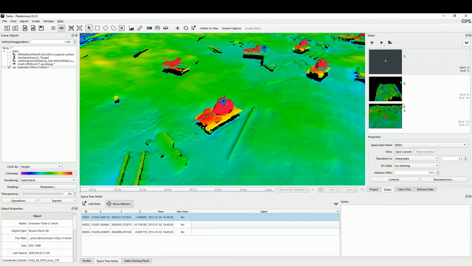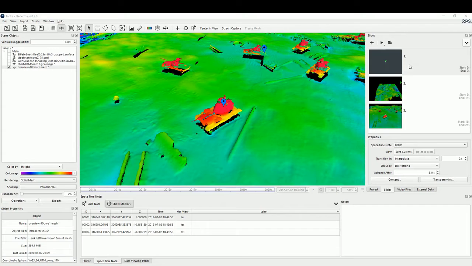One thing in Fledermaus 8, it has a very PowerPoint style presentation system. You have slides, you can build them up, progress through them, have transitions and actions on each slide. The big difference is it's all part of a geospatial system, and each slide is tied to a space-time node. So a space-time node is recording both an X, Y, and Z location, a viewpoint for the camera, as well as the time that you place that space-time node. You also have the ability to add specific notes or labels tied to each of those, similar to an event.